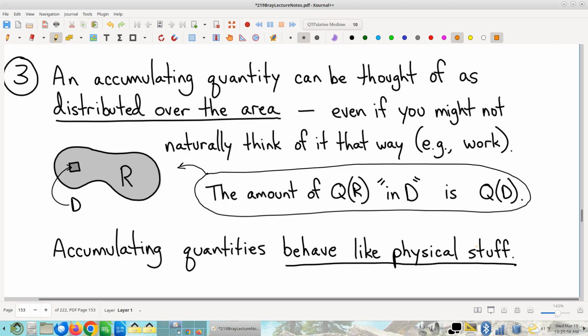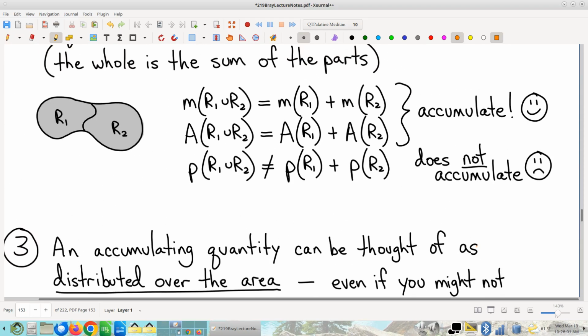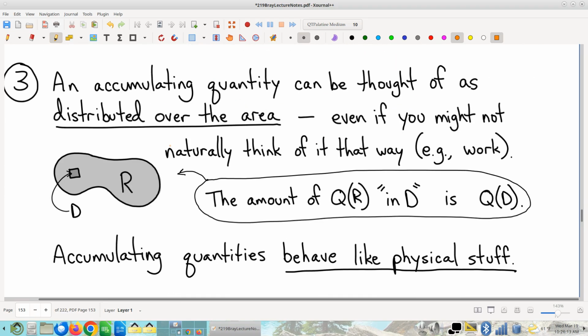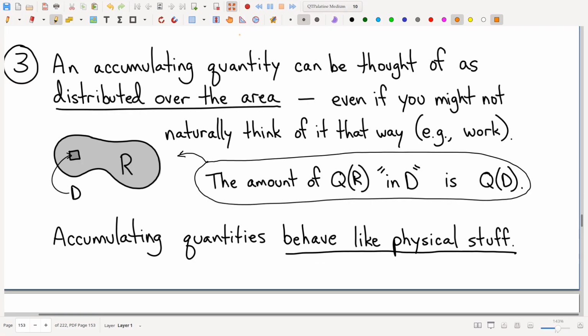Now, just for the contrast of it all, let's go back and think about a non-accumulating quantity, perimeter. I just want to point out how silly the suggestion I have down here would be if I tried to apply this idea to the non-accumulating quantity of perimeter. If I were to say, okay, looking at the whole, here's the perimeter of the whole. What would be a reasonable point of view on the question of how much of that perimeter I should think of as being within that little sub-rectangle?